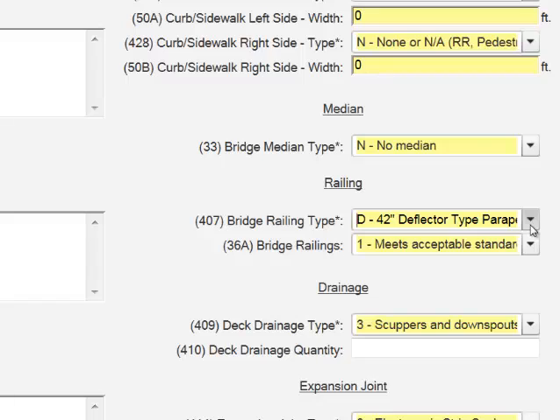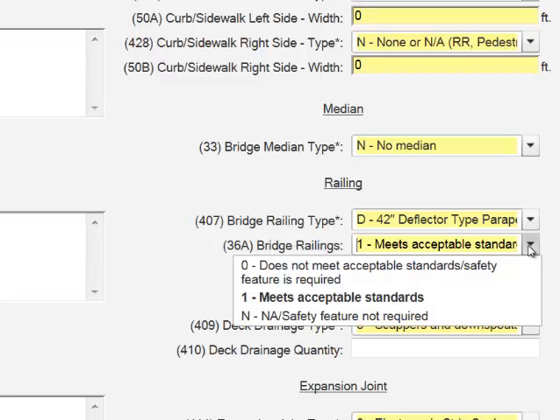Those inspectors familiar with the BRD6, the previous inspection field report, they remember item 69.1, the first box, which is from the Federal Recording and Coding Guide 36A, bridge railings. Inspectors should code whether or not this railing meets current acceptable standards at the time of the field inspection with a 0, 1, or N.